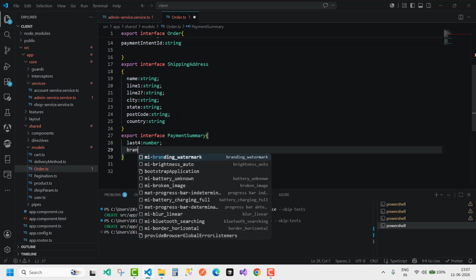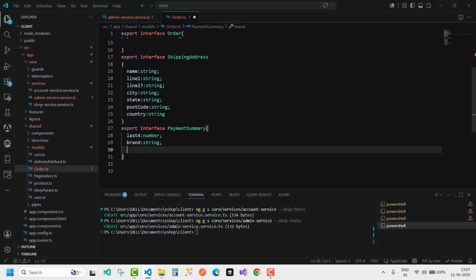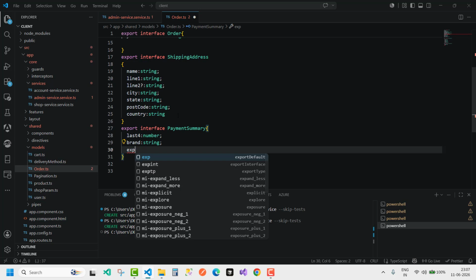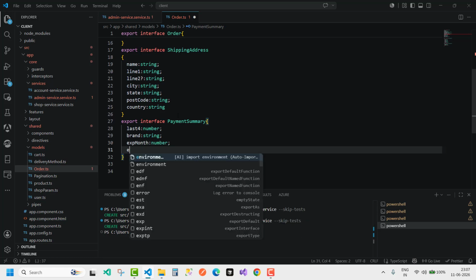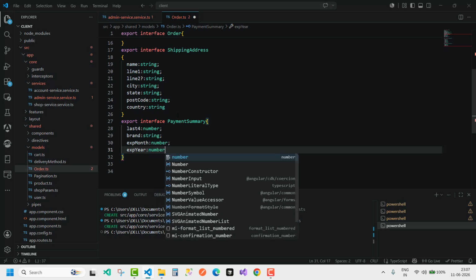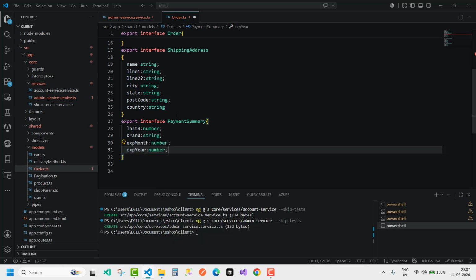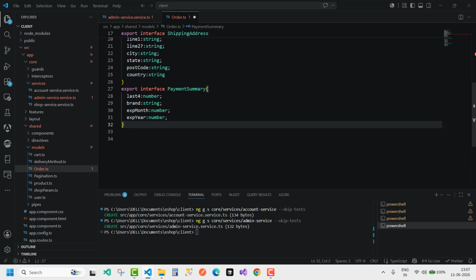And the next one is to add the brand, the card brand like Visa and MasterCard. And the next one is the expiry year in terms of number. So these are all related to the payment summary.